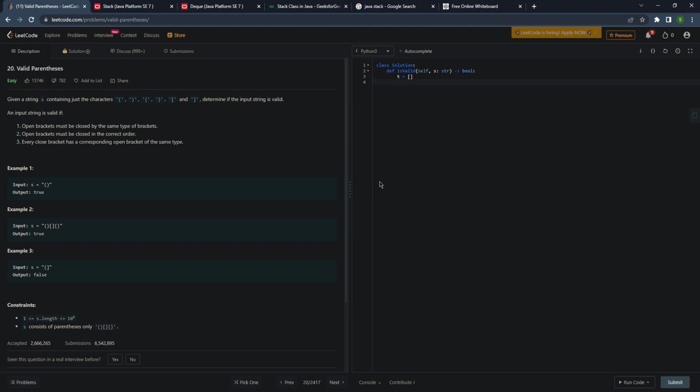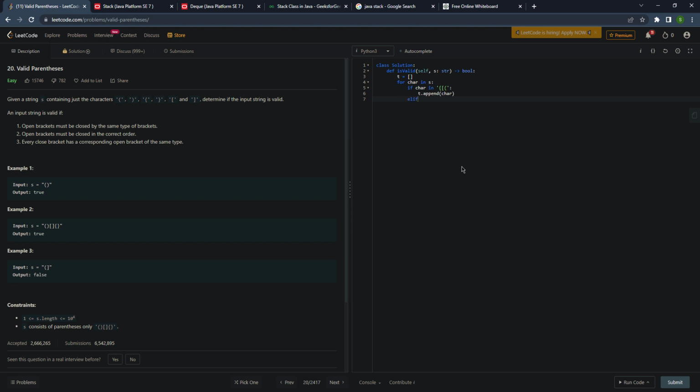First, we want to go through the characters in the string. Check if char in, so this is kind of a shorthand way we can do this. We can just put all of those. If the current character we're on is any of these right here, that's basically what this is doing. It's a nice short way to do that. Then we can just append. This is the same as pushing onto the stack.